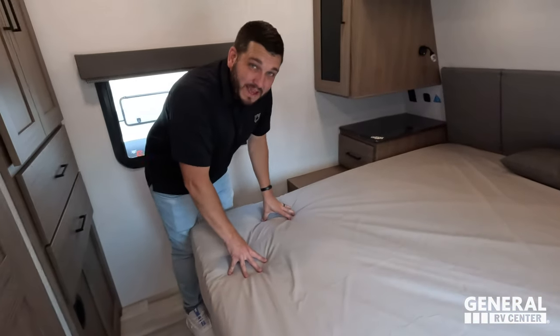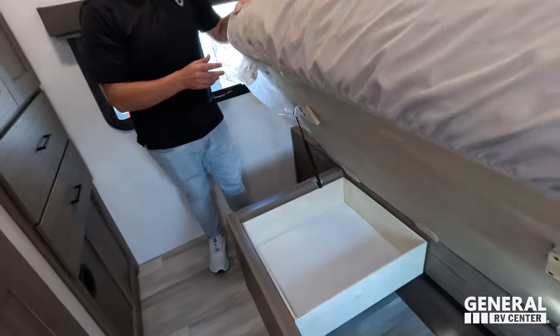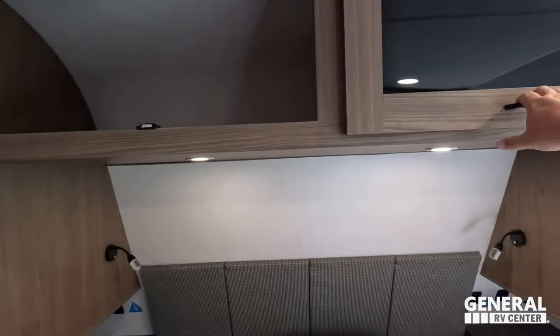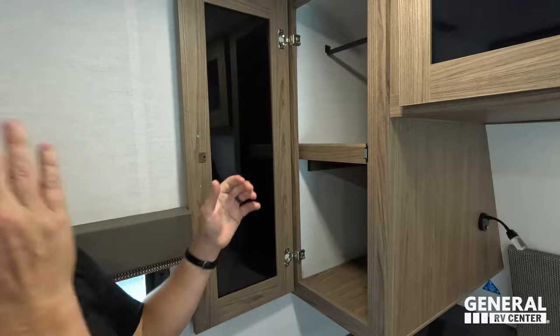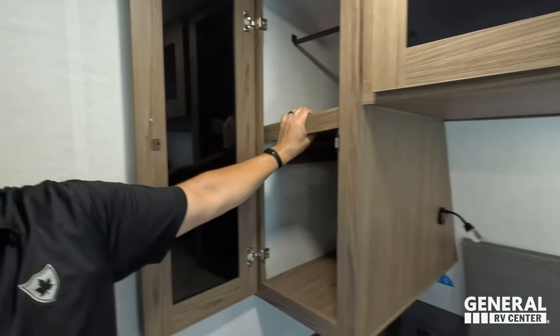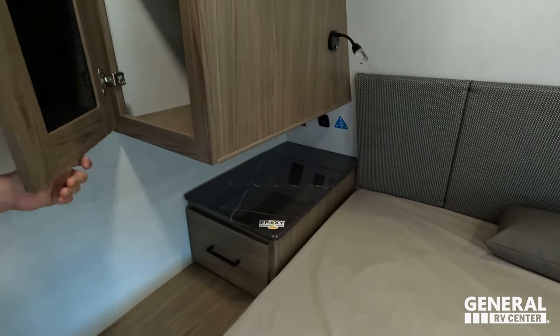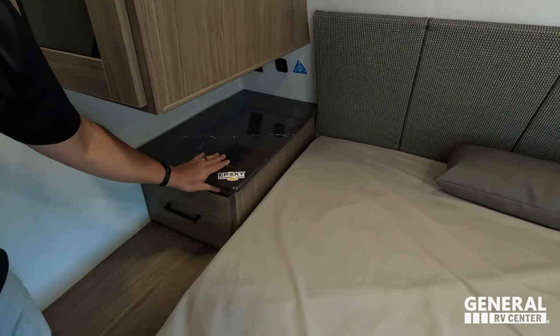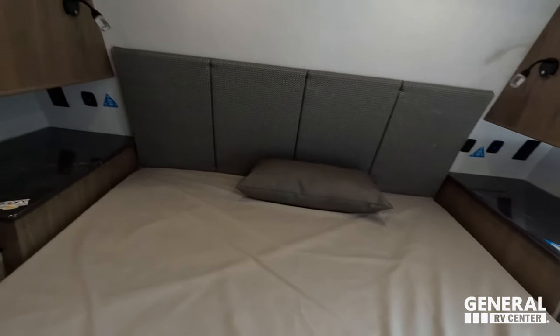Finishing up in the bedroom — you have a queen size bed that lifts up on a strut. There's a little shelf in here that easily moves so you can store more things. Lots of storage above and his-and-her linen closets on each side. You got a hanging rack and the shelf removes — so whether you fold or hang, you've got both options. Down here are epoxy poured countertops with hidden storage and 110 and USB outlets — Type A and C. Drawers are reinforced up to 90 pounds, nice headboard, and reading lights that change colors — blue and white.